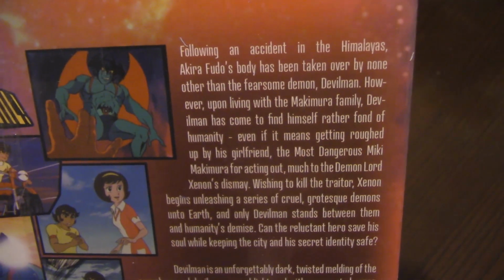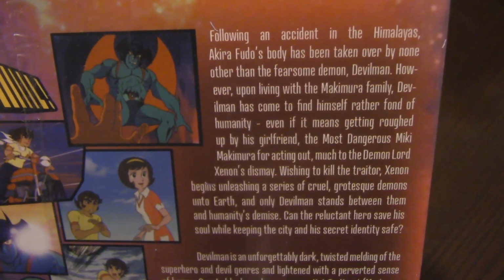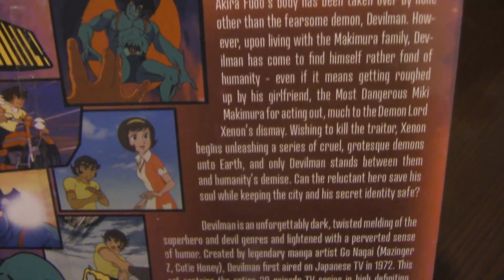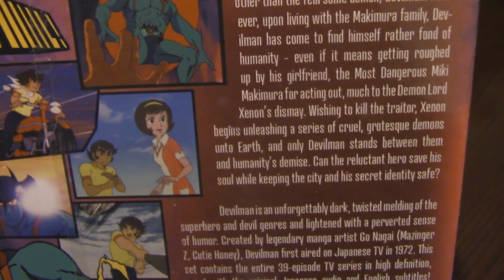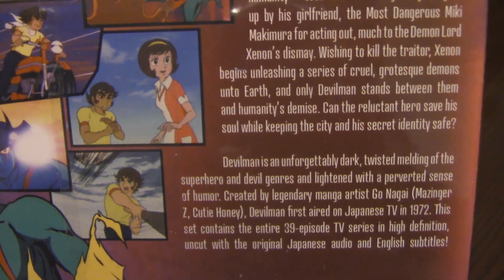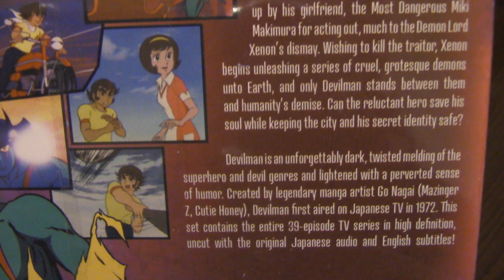So on the back here it says, following an accident in the Himalayas, Akira Fudo's body has been taken over by none other than the fearsome demon, Devilman. However, upon living with the Makimura family, Devilman has come to find himself rather fond of humanity, even if it means getting roughed up by his girlfriend. Well, okay, the most dangerous Miki Makimura for acting out, much to the demon lord Zenon's dismay. Wishing to kill the traitor, Zenon begins unleashing a series of cruel, grotesque demons onto Earth, and only Devilman stands between them and humanity's demise. Can the reluctant hero save his soul while keeping the city and his secret identity safe?